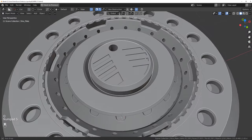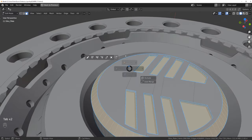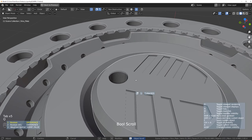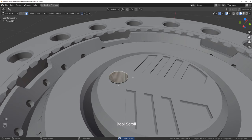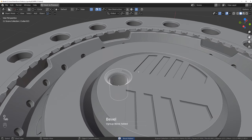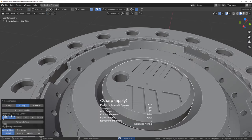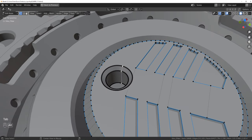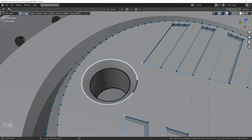In fact, you know what? Let's make it one. Just one opening. So let's grab this. Grab this one and let's bevel this. Shift 2, sharpen this, perfect. Now let's grab this whole loop, or this one, doesn't matter which one.